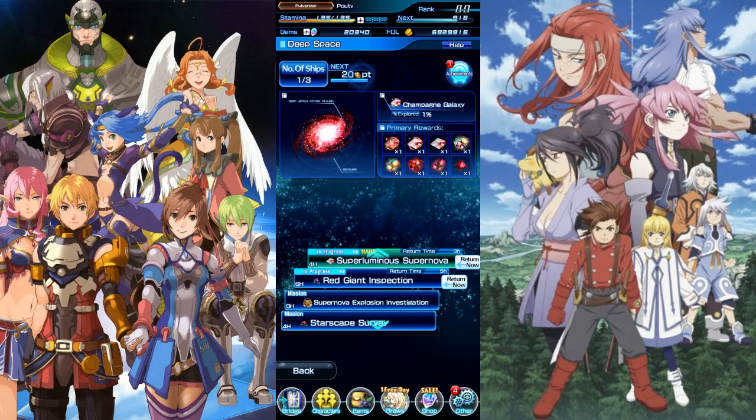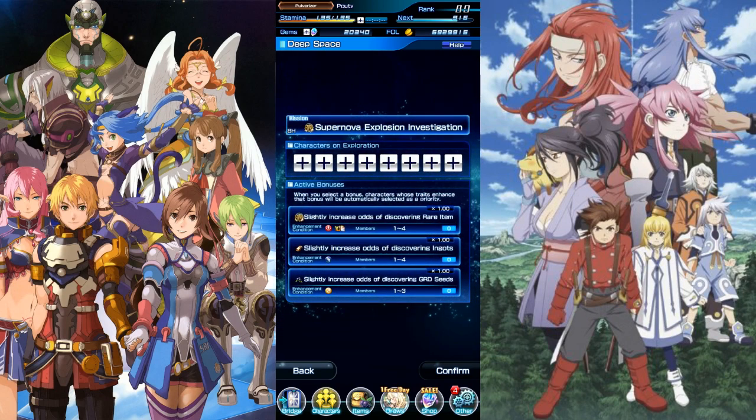And then obviously, 20 points, so it looks like when this gauge fills up, you get 20 of the small crystals, maybe. That's what it looks like for limit breaking. And then we got an 8-hour supernova explosion investigation. Let's go ahead and do that one as well. And like I said, there's 3 different ways to do this. If you want ingots, that's cool. Chances for rare items. We're going to go ahead and do that, which is really cool.